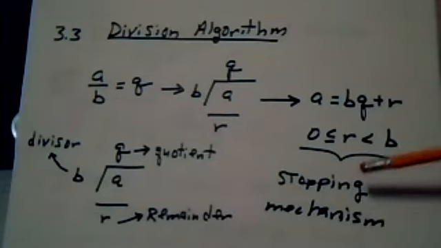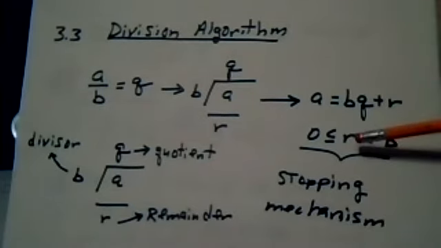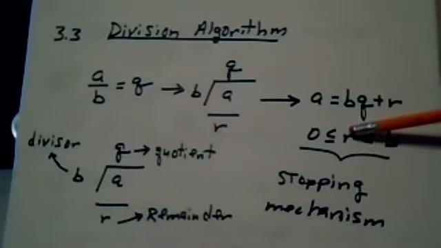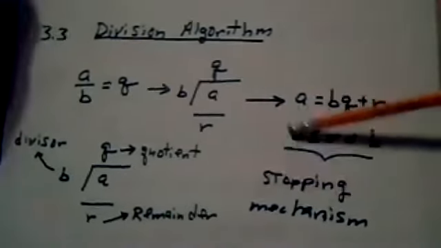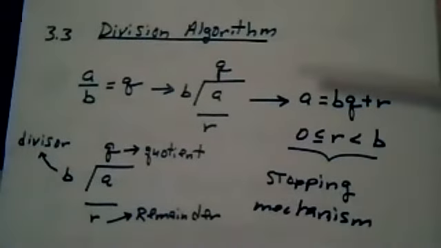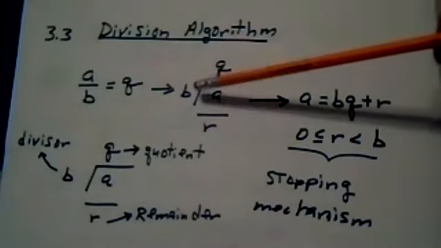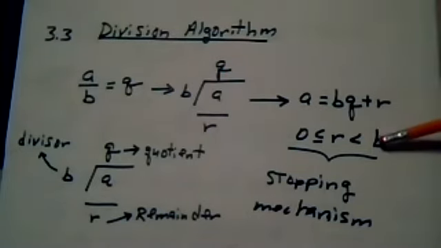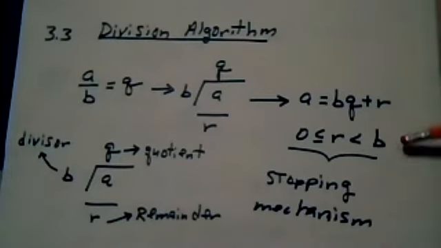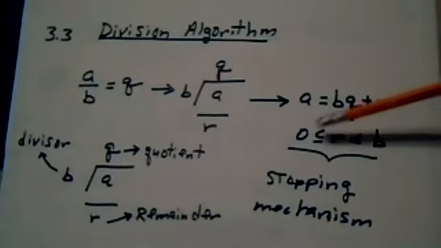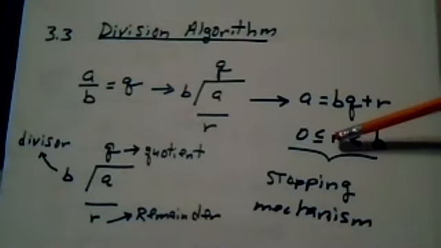And how do you know when you stop a division? When the remainder equals 0. That's this part of the inequality, when the remainder equals 0. Or, notice the B where it is, when the divisor is greater than the remainder. You could stop for that reason too. So either the remainder is 0 or the divisor is greater than the remainder.